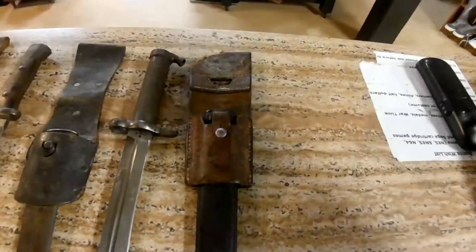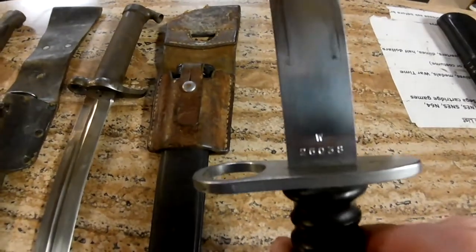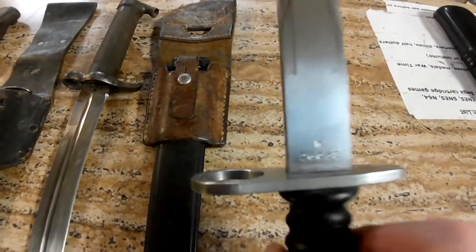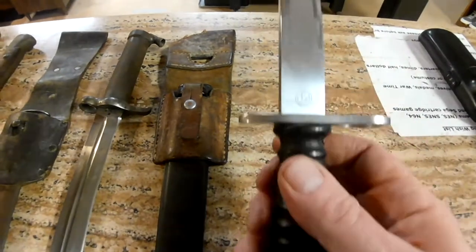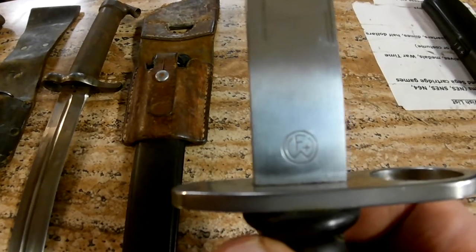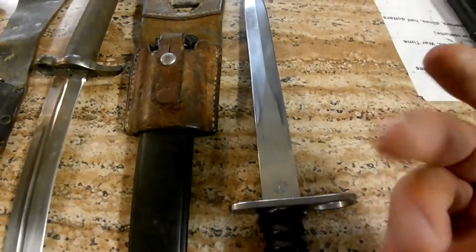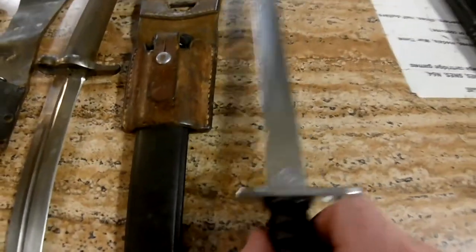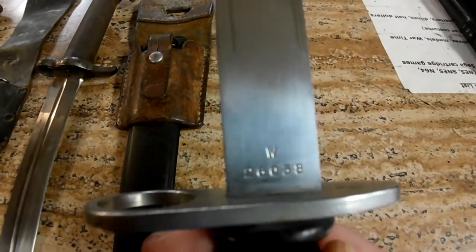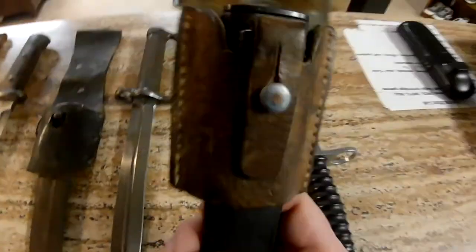This bayonet is probably one of the newest ones and it's in the best condition. This is from Switzerland — it's for the Swiss army and was made for the SIG 57 rifle. You can see where you would attach it here, and it does have some markings on it but it's still shiny. It is made by the Victorinox and Wenger company, which is the one that makes Swiss army knives — so they make toothpicks, tweezers, little tiny scissors, and bayonets. The serial number will give you a better idea of when it was made. This grip is plastic, and this part here would also be plastic.